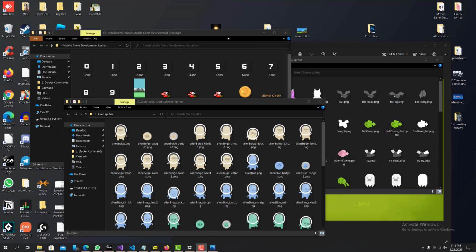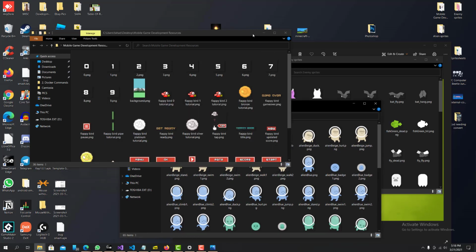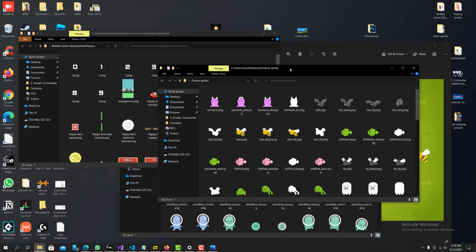Okay, so like you can see on my screen right now, I have a lot of different applications and folders open, and it seems like there's so much going on, and it's really unorganized, and I can't really click on something without having to move stuff around.